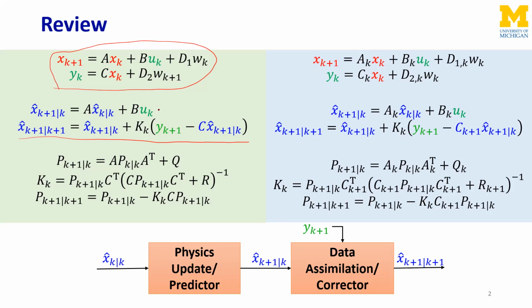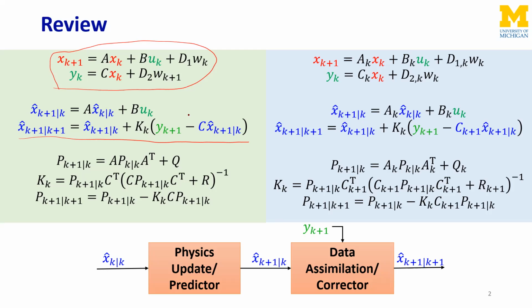The first step is a copy of the dynamics. And the second step is the data assimilation step, where we inject the measured output. The gain matrix K_k is computed by propagating the covariance matrix. The prior state error covariance matrix is propagated by this equation. The gain K is computed by this equation. And finally, the posterior state error covariance matrix is given by this expression.